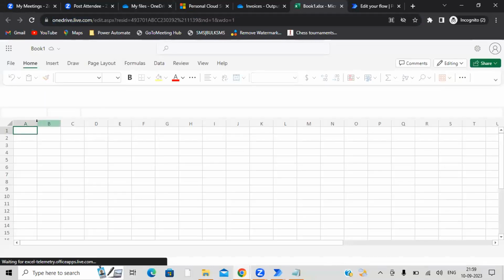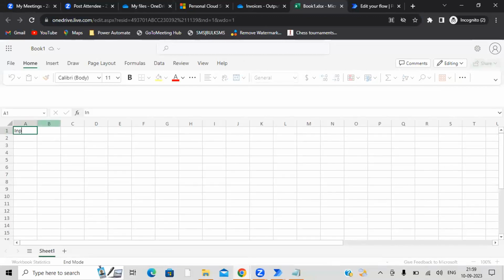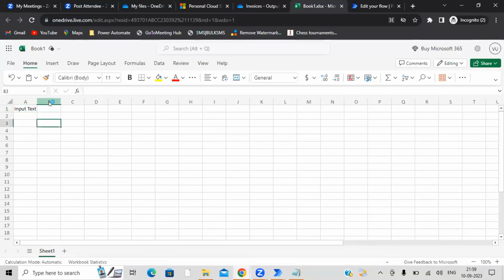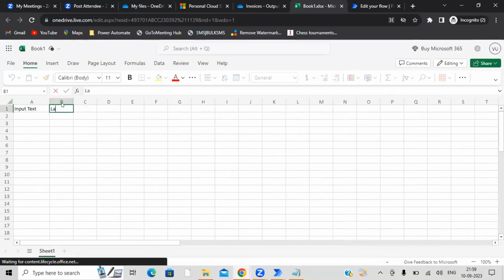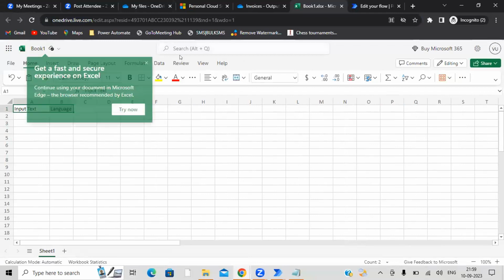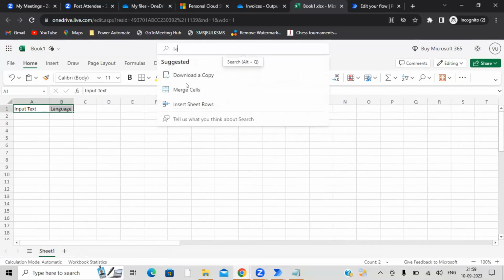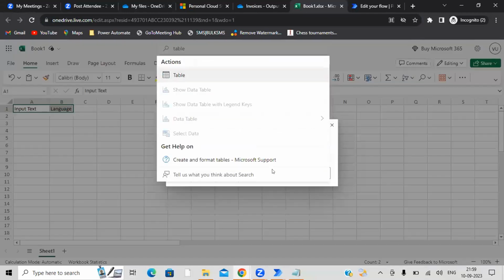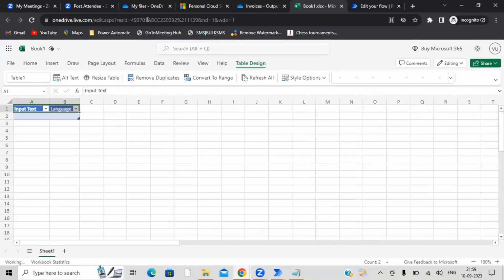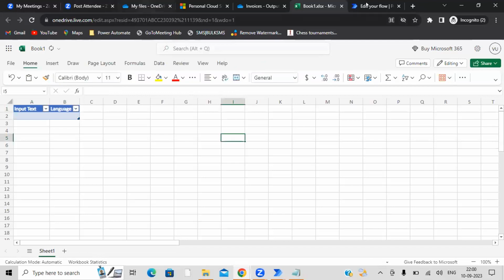So input text, and then language. This table. Got it. Go back.